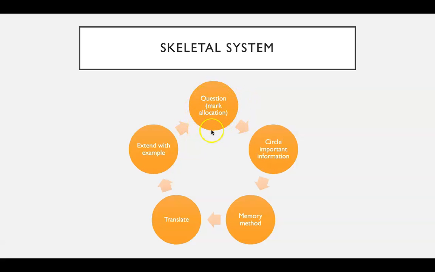Okay, so first of all, we need to be aware again, when it comes to exam prep, we're looking at the mark allocated by the question, circle the important information. Can we get the memory method from that? Can we translate it into an actual question and then extend with examples? That is how we are going to try and answer the majority of our questions.